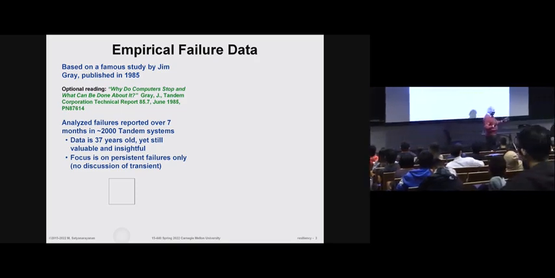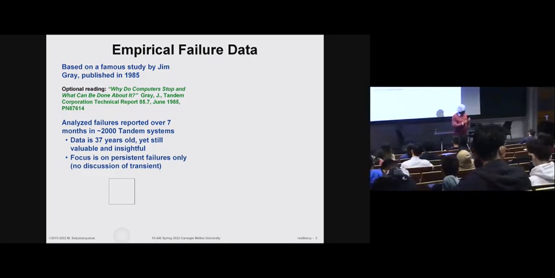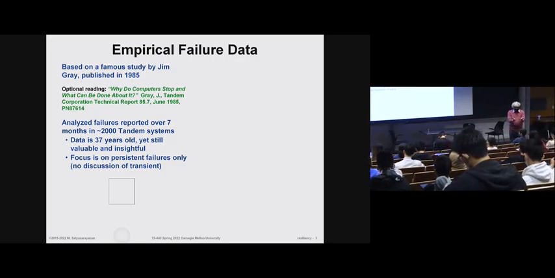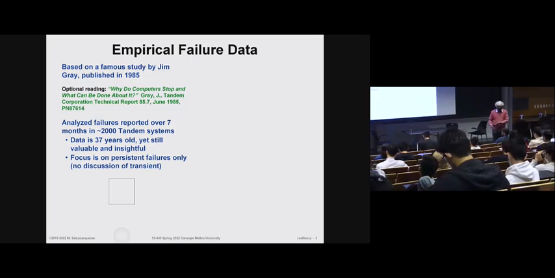So Tandem, as the name implies, was a very early system built to be highly reliable. It had dual processors, dual buses, dual disks, and software to make sure that in case of a failure, within a few hundred milliseconds, the components which were supposed to take over would kick in, and you, the user, would not even see the difference.